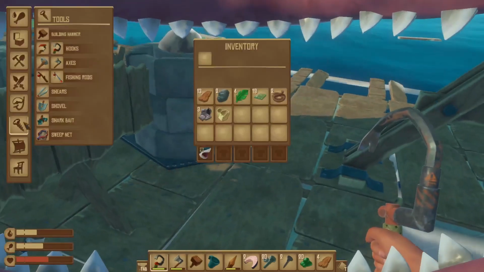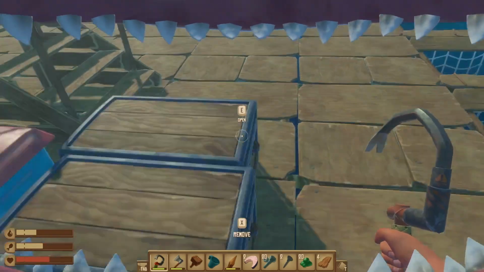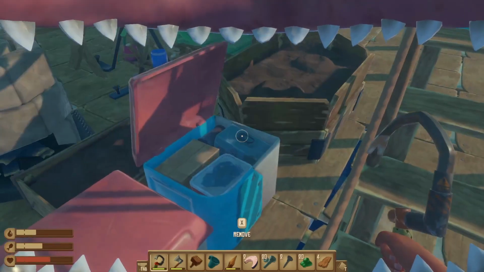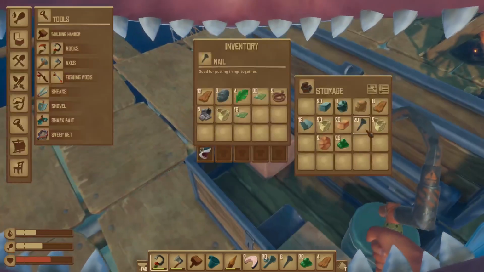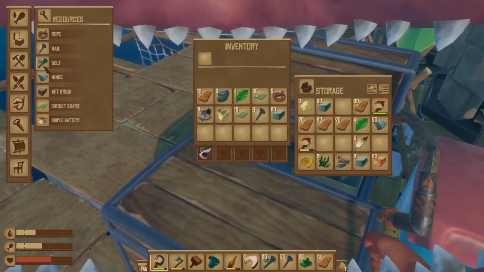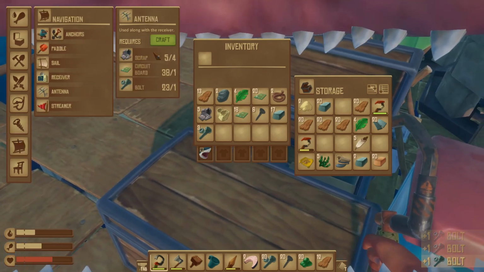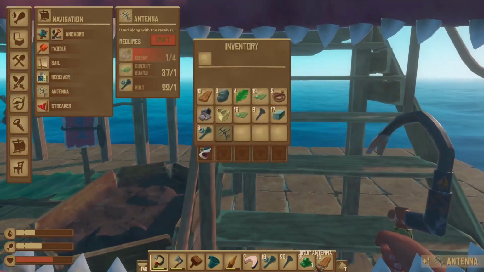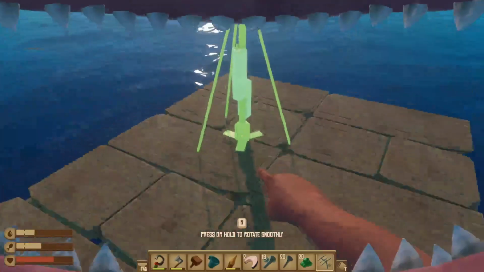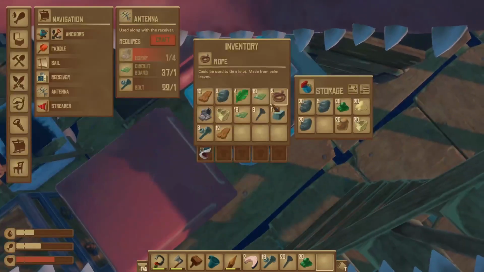So I think what I'm gonna do, go over here, grab that, grab that, grab all of this stuff, all of it. We're gonna need a lot of it. Alright, so then we're gonna need the bolts. Craft one antenna. I'm gonna place it right on over here. Glad there's world backups in this game. We're gonna do that. Do I have a battery yet?